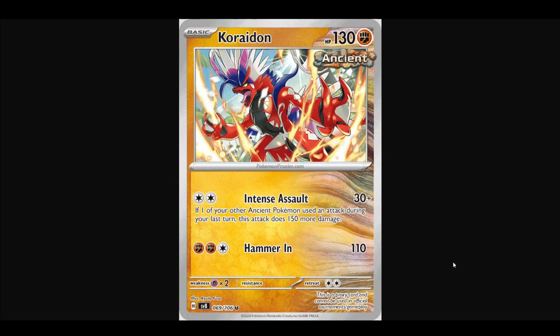The other Koraidon previously could do 180, which is the same amount of damage, but there are two big issues. One, this one's pretty much always doing 180. When you're using it, you'd never use it if you didn't attack with another ancient Pokemon last turn. I do believe, and I'd like clarification in the comments, I forgot to look this up, but I believe it can be a different Koraidon. I'm not 100% sure on that one though.